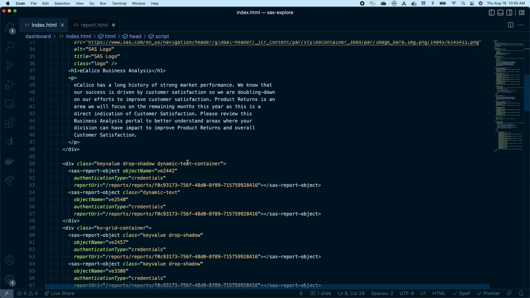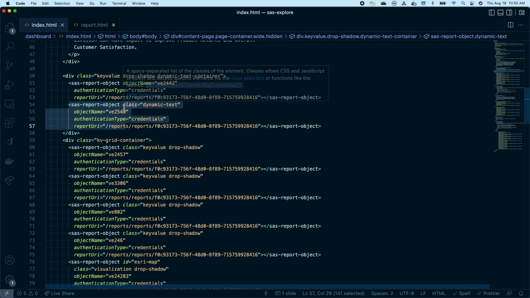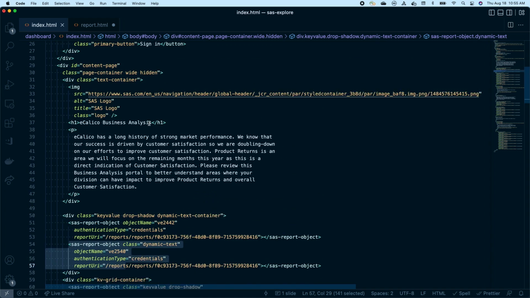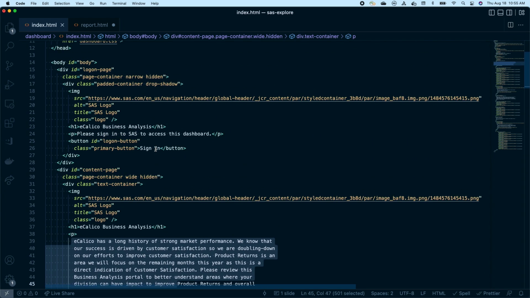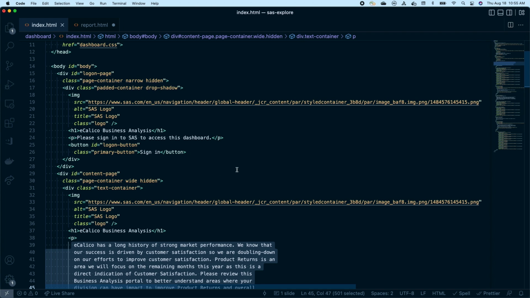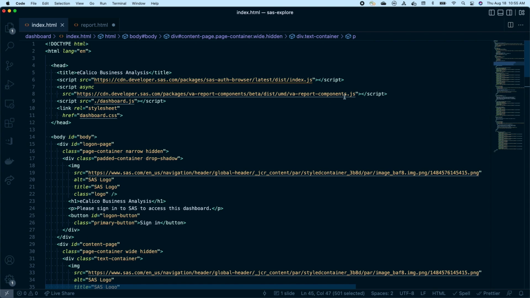While it's got a lot more content than the simple page I showed before, the key thing is it's really just a collection of SAS report objects, as we showed, as well as other static content that I pulled in: text, images, links out to other pages. And this is really where we get that mashup behavior. You can see as well, of course, we're pulling in the VA report components library as well.